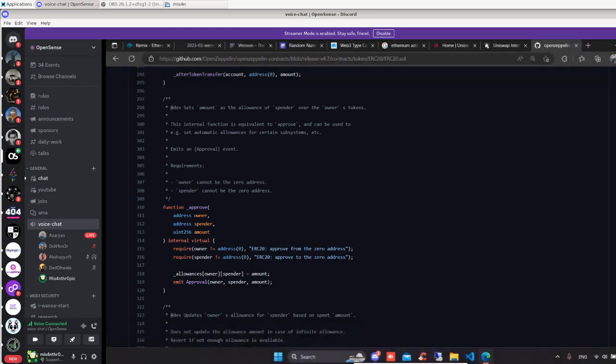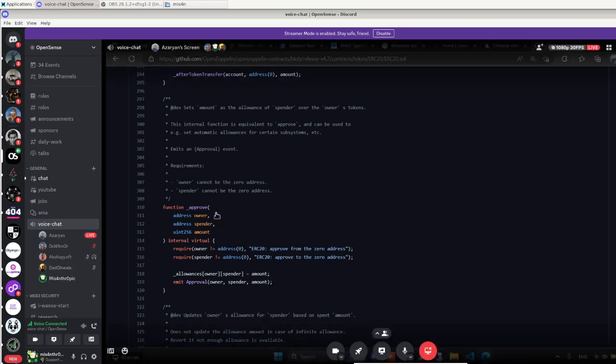So I understand that this is a little bit harder to understand. Let's go back again to the approve function, and now you're going to understand. Okay, so go back to the approve function, the one without the underscore. Maybe just open another tab, copy the URL and let's put it side by side.